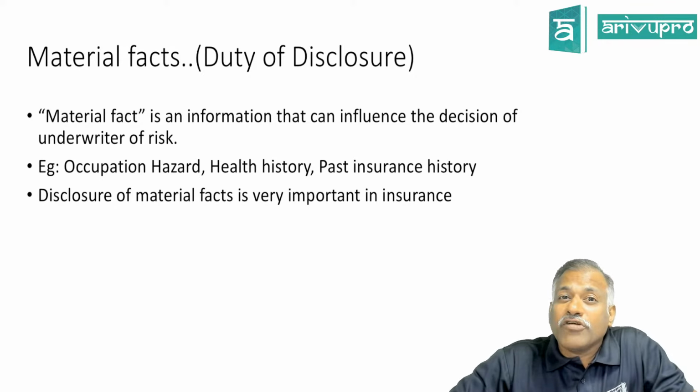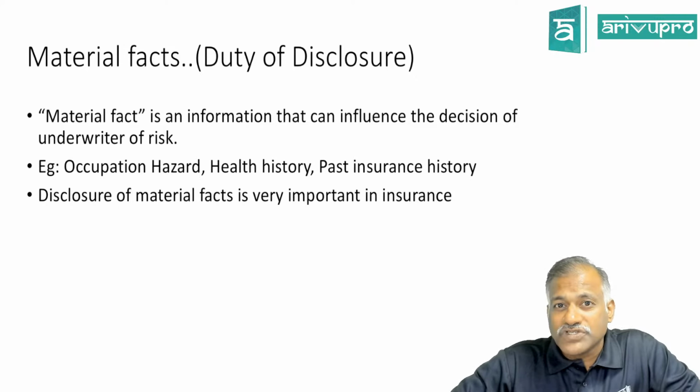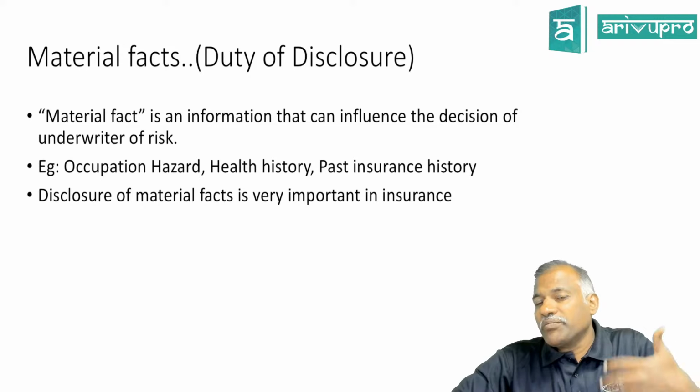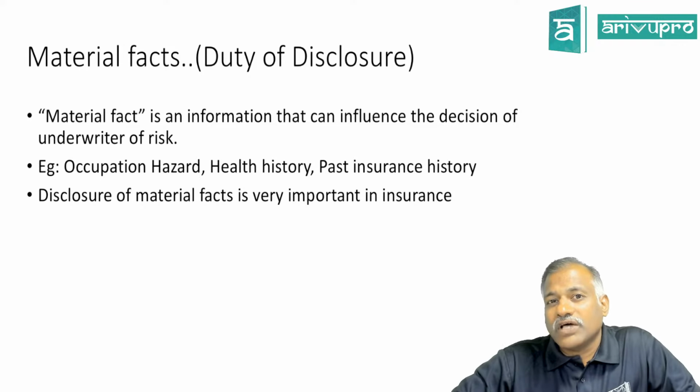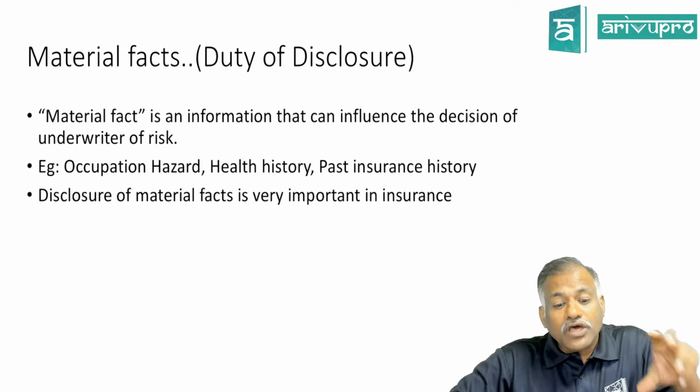People working in some industries, like chemical industries, where they may end up breathing some kind of fumes, or cement industries, where there can be a particular amount of dust and other factors which can affect their breathing capacity and the health of their lungs, right? So they are occupational hazards.